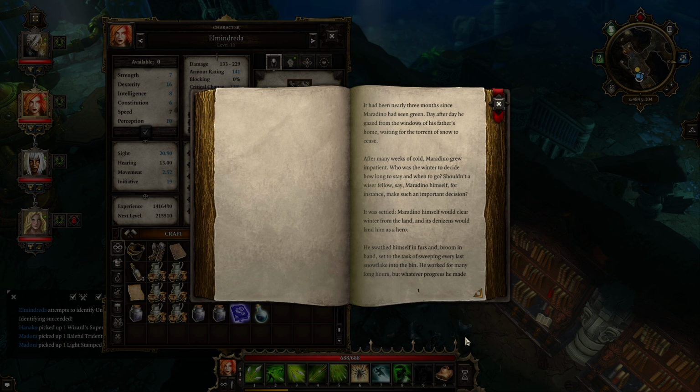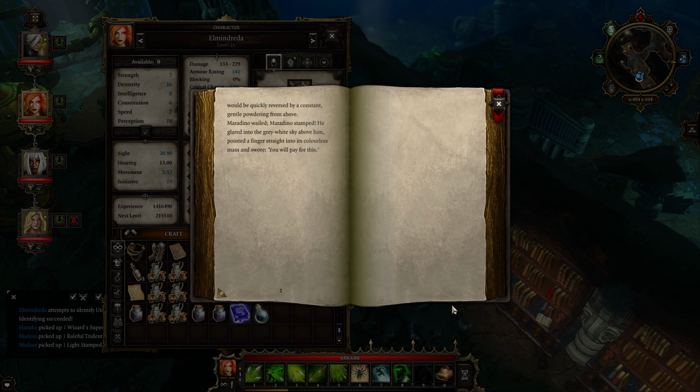He swathed himself in furs and, broom in hand, set to the task of sweeping every last snowflake into the bin. He worked for many long hours, but whatever progress he made would be quickly reversed by a constant, gentle powdering from above. Maradino wailed. Maradino stamped. He glared at the gray-white sky above him, pointed a finger straight into its colorless mass and swore, "You will pay for this."